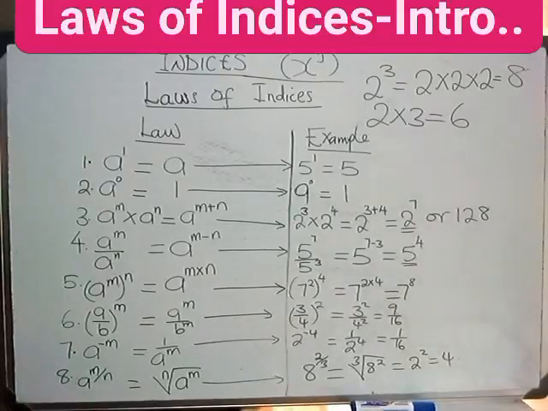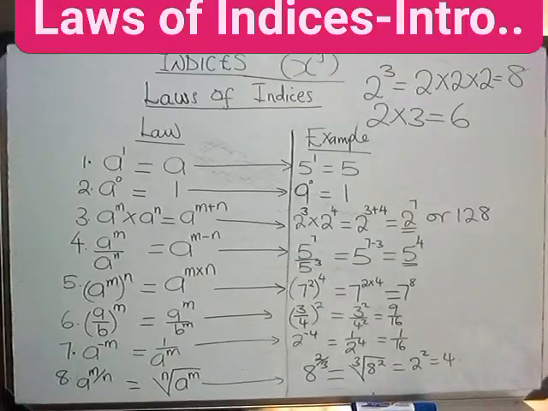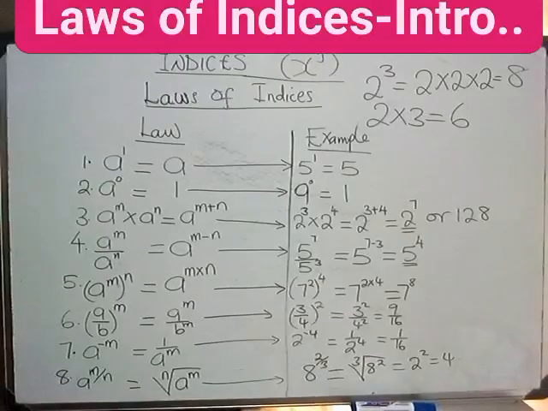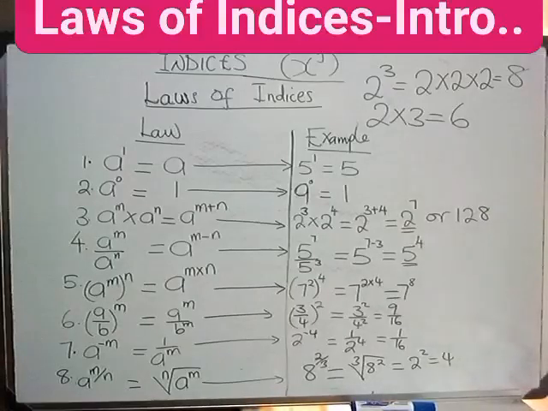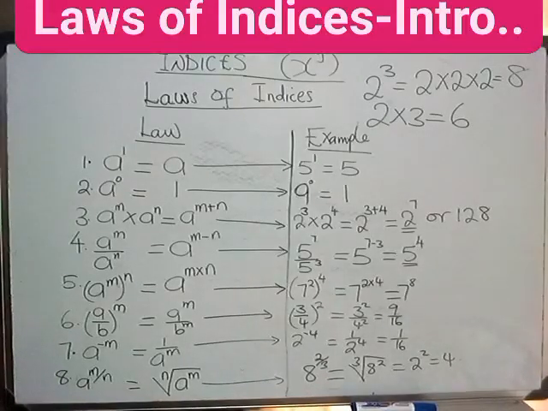Number 7, a to the power negative m. When you have a negative power or a negative index, it means that you are going to have an inverse. So this will be 1 over a to the power m. By the way, this a you are seeing there is the same as a over 1, because anything which doesn't have a denominator, the denominator is there. It's only that the denominator is 1. So when you have a negative index, the fraction will reciprocate itself. Meaning the denominator 1 will go on top, over a, which was the numerator, to the power of the positive index.